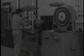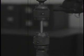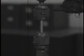When the plate is checked, there is no question about the relative value of the electrode used to make the weld. Just how much stress or strain a key tank part can stand before failure is determined by the tensile machine. It can either stretch or squeeze at a pressure of 400,000 pounds.